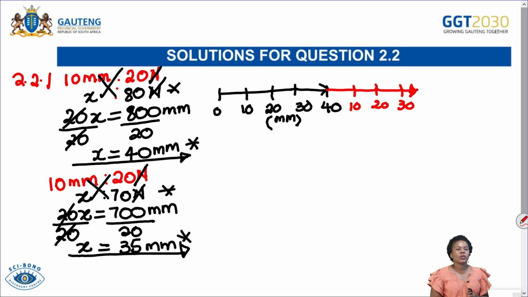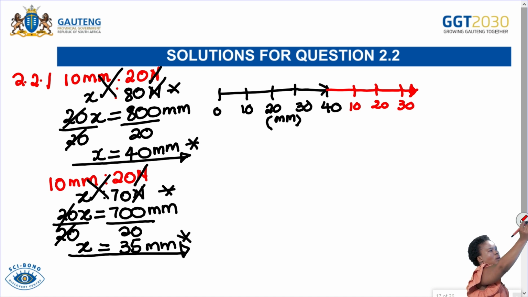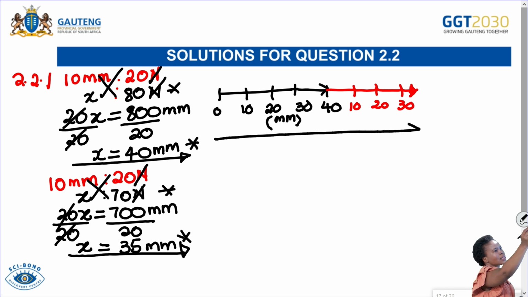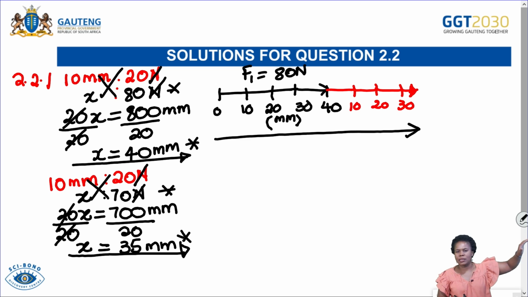And then now we need to show the resultant of the two. So this is in millimeters as well. So everything in here is in millimeters by using our ruler, okay? So now your resultant will therefore be moving from this side to that side. Okay, don't forget, every drawing needs to be labeled. So this is your F1, making this F1 equals 80 newtons. Okay, you don't write that 40 millimeters. This is where you find out the length of what you should be drawing.